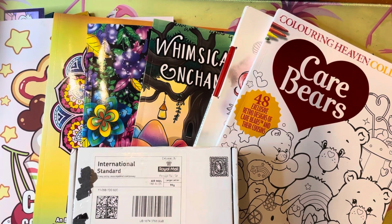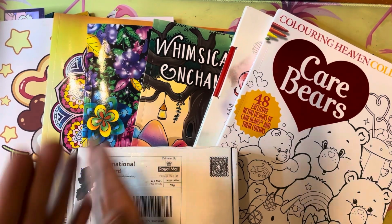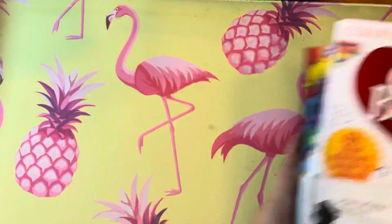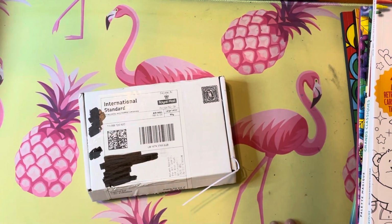Today I am bringing you a couple of things. I had said when I did the last book haul, there was still a couple of things that hadn't come in. Those came in, so I want to share those with you. There's been a couple of new book releases, and I got some happy mail, and I wanted to share that all with you. I've got it spread here, but for right now, we're going to put it all together, and we're going to start with this little box today.